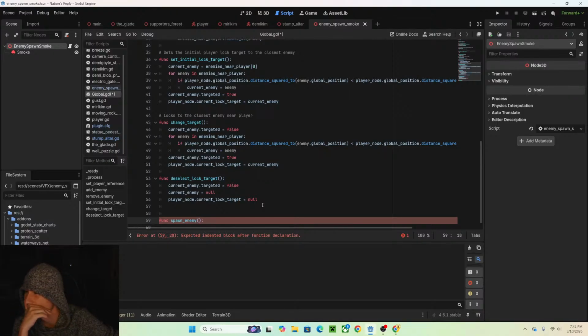Wait, no. Calling node, and then it could be spawn.